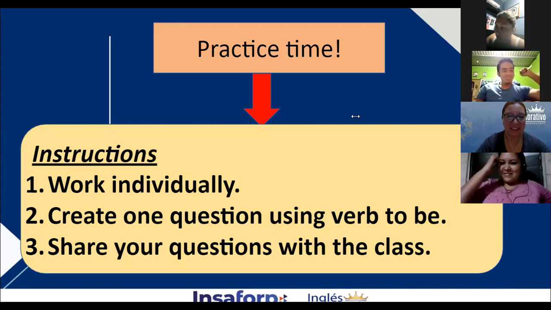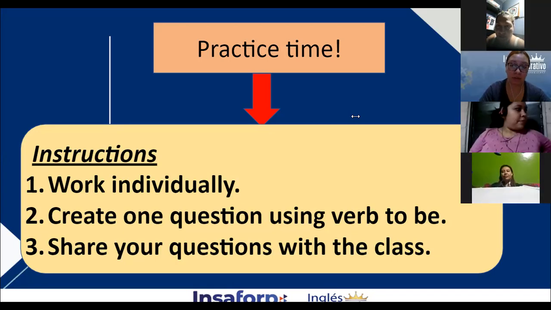Así no se vale, muchachitos. Tienen que repasar las estructuras. So, here's what we're going to do. Vamos a hacer lo siguiente. Yo les voy preguntando a cada uno de ustedes preguntas al azar. Solo asegúrense de empezar a usar su active listening. ¿Qué es active listening? Escuchar con atención. ¿Por qué les estoy diciendo esto? Presten atención al sujeto que yo ocupe para preguntarles, porque va a ser el mismo sujeto con el que ustedes van a contestar, a menos que la pregunta sea you. Si la pregunta es you, contesto I, ¿verdad? De lo contrario, el mismo sujeto de la pregunta.